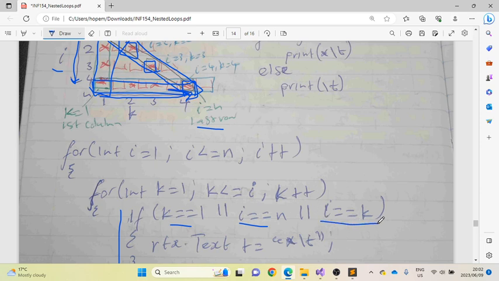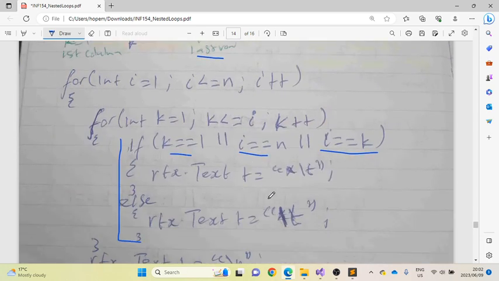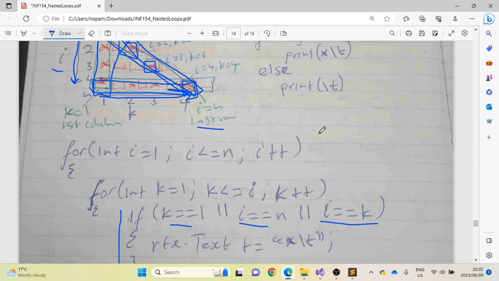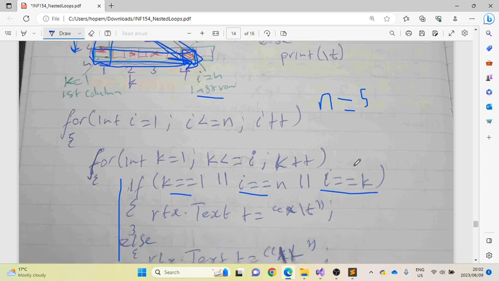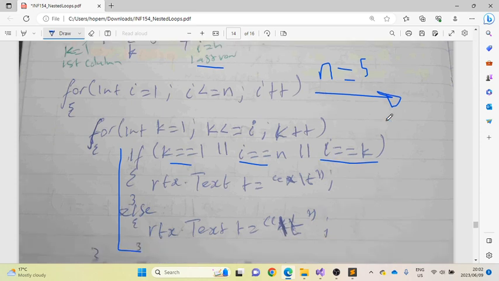Then i equals k, or k equals i, means you are at the diagonal. Again, you can execute this as a challenge for n equals 5. I want to see the steps that you took for n equals 5 as an exercise.